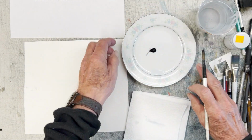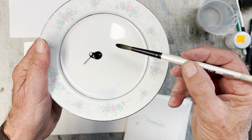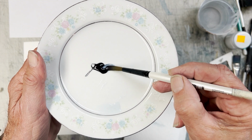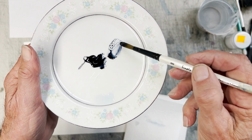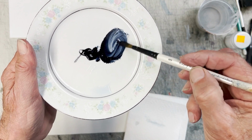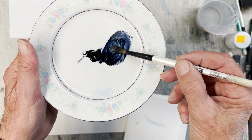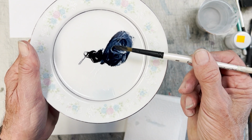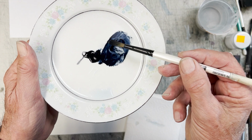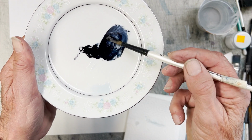And now with a 5, when you start getting paint for the first time, or even if you're an experienced painter, you get it. I very rarely go into the top, just go into the side like this, bring some out to the dry part of the palette, and stir the brush like this. Stir it around like that. Now that's what you get with the number 5 amount of water. If you have less water, it's going to look more like oil painting. And if it's more than a 5, it's going to be puddly. So if we stir that in like that, we have a 5 amount of water.